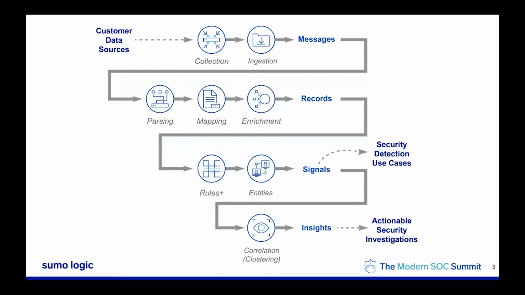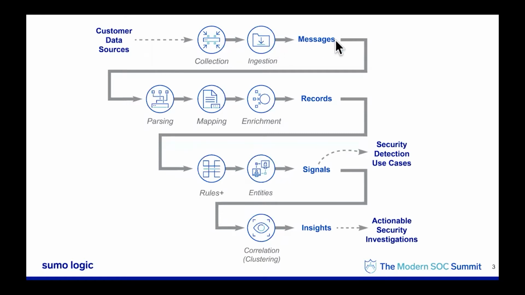One of the things that happens is that we go through this process where we convert the data coming in through our normal collection process, and we send it into this Cloud SIEM environment. We have the standard Sumo Logic collectors, and you have the various sources, and you mark a source as one you want to forward to the Cloud SIEM environment. That's then going to ingest these and turn them into messages.